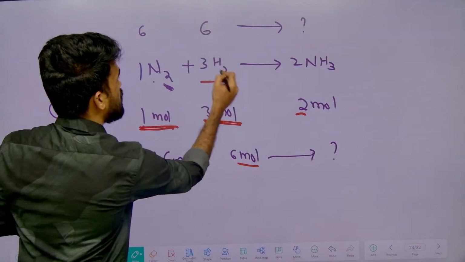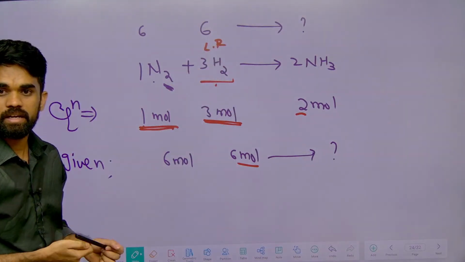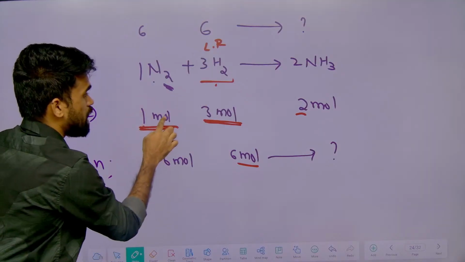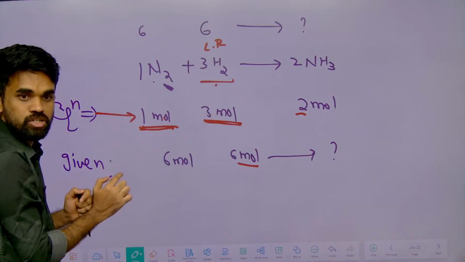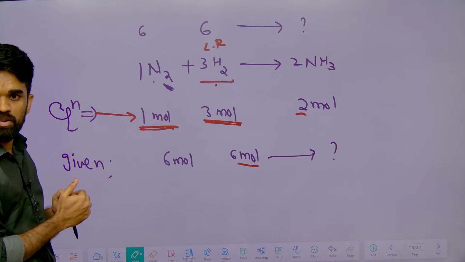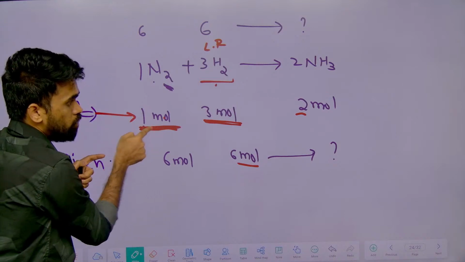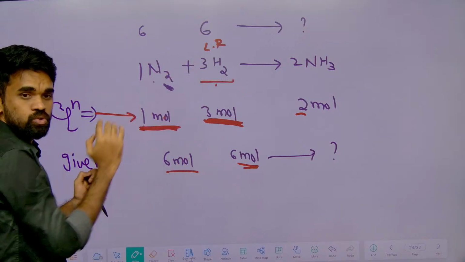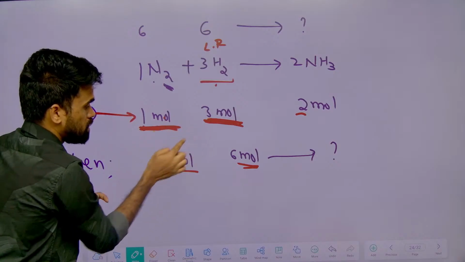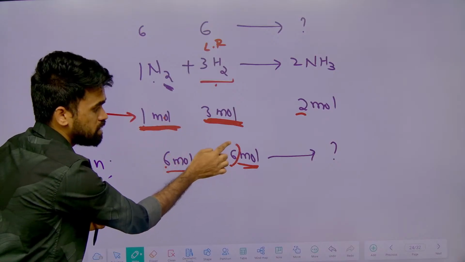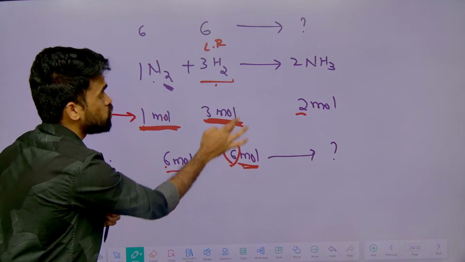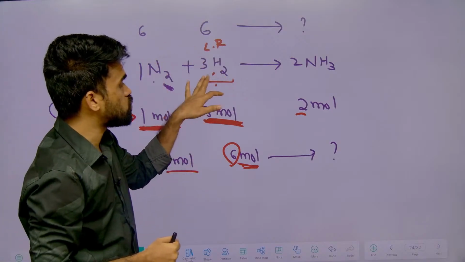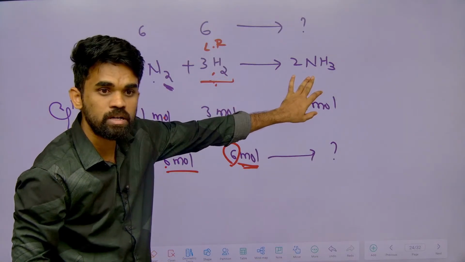So you should say this as a limiting reagent. What you should say? Limiting reagent. Once again, which is a limiting reagent, how to find? So check as per the balanced equation, compare it with the data provided here. See, for 1 mole we required how many moles of hydrogen? 3 moles. Now given in the question 6 moles of the 2 substrates. For 1 mole 3 means, then for 6 it should be 18, but I have only 6. So this is less than my requirement. So I should call this the limiting reagent. Less quantity na limiting reagent. So this less quantity substance decides how much amount of product should be formed.